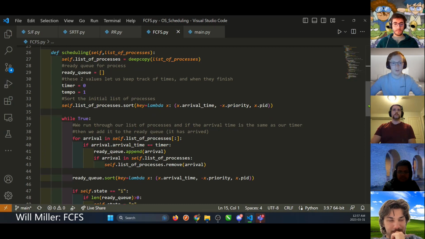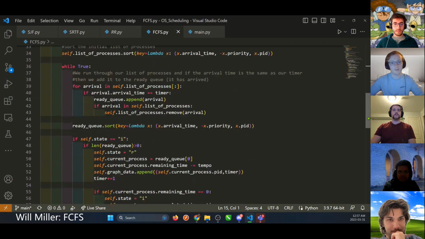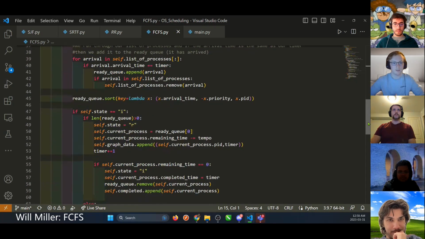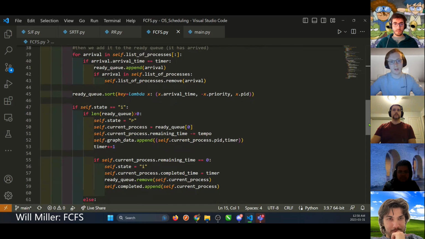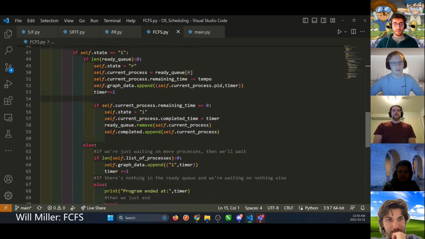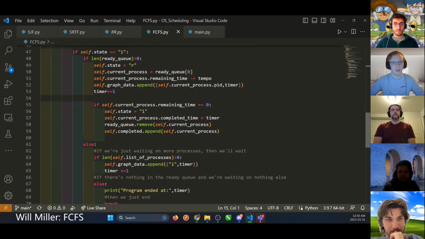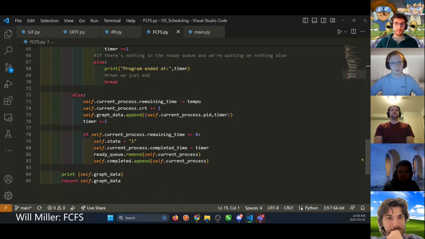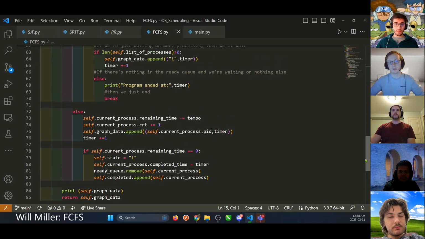Under this large while loop, a little lower, first we constantly check to see if processes arrive, and then we sort the ready queue to make sure we are always running the processes in the correct order. Then we check the state of the processor. For FCFS, context switching never arises, so our only states will be idle and running. Here we have a check. It's a simple if-else, because the processor is only going to be in the idle state, meaning we're going to pick a new process to run, or else it's going to be running.